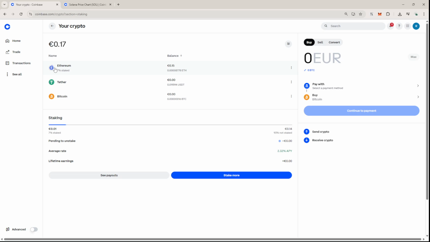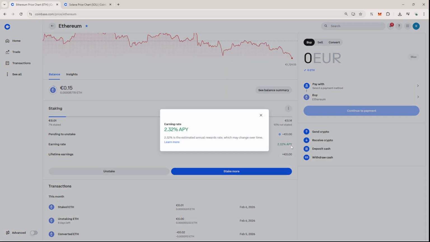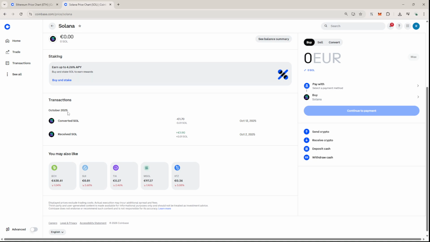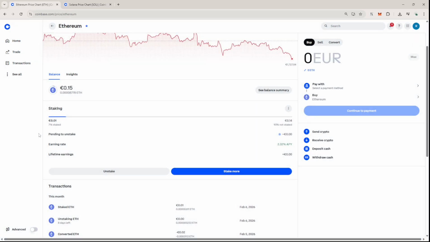From here, drill into individual asset rates. Pick a token like ETH, SOL, or ADA to see the specific APY for that asset. This is your go-to snapshot for comparing estimated annual returns. And a quick note around how APY is calculated. Coinbase looks back at recent performance using the last 7 days for Ethereum and roughly 30 to 60 days for most other assets. Because of that, APY can shift over time as network conditions change.